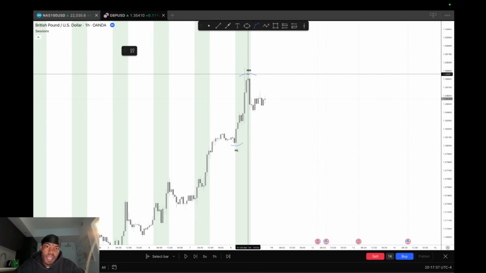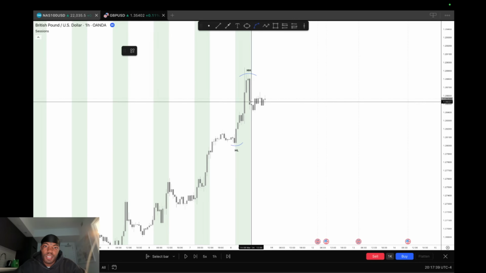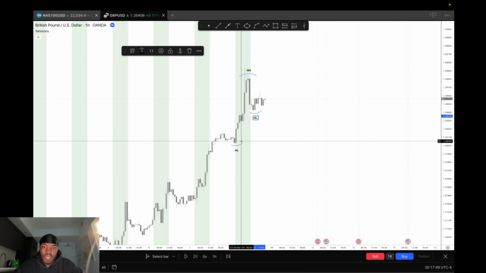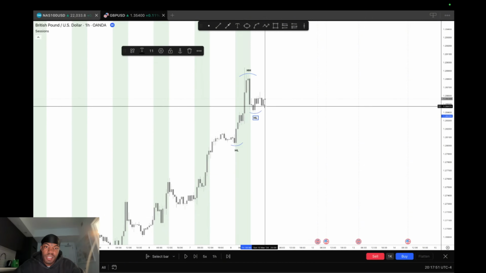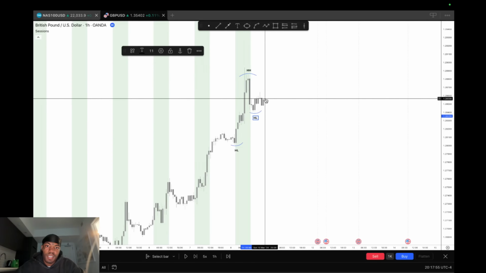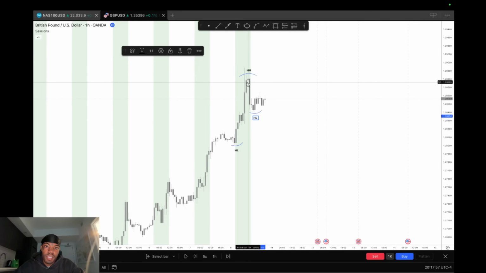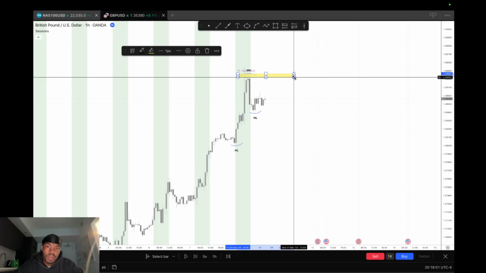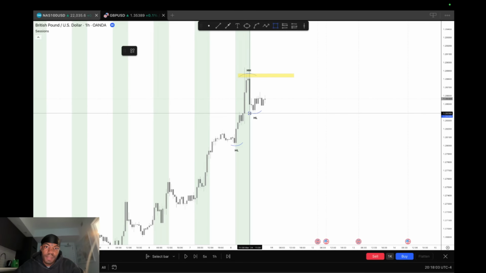After the higher high is created, we can see that price ends up selling down and creating this level of support. This level of support is still a higher low. This higher low is higher than the previous one, and this would tell us that price is still in this uptrend. Since we have current price, it hasn't broken anything in between here. So what I would normally do is mark these up, normally with my yellow boxes.